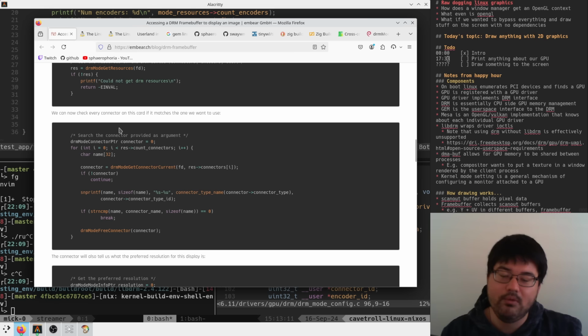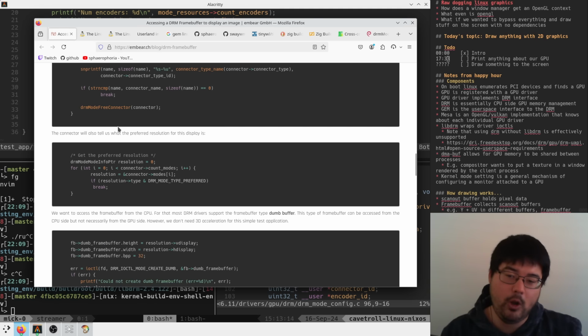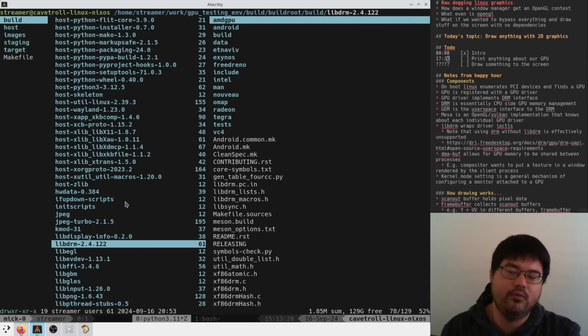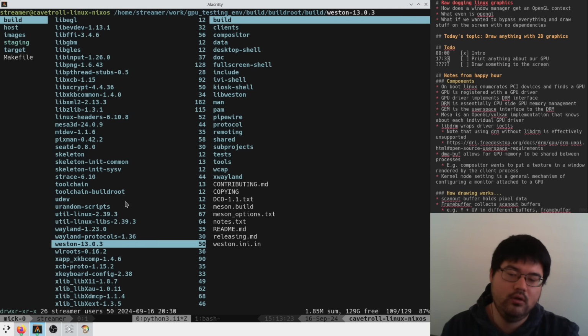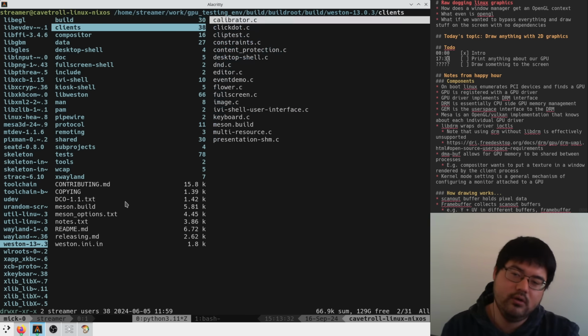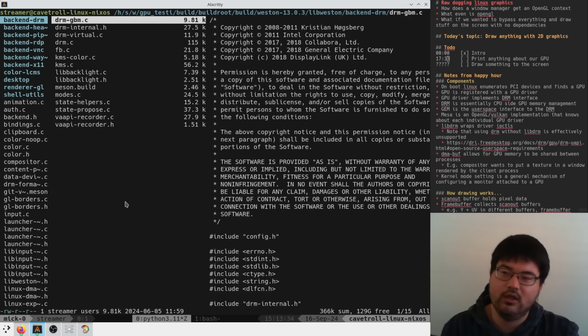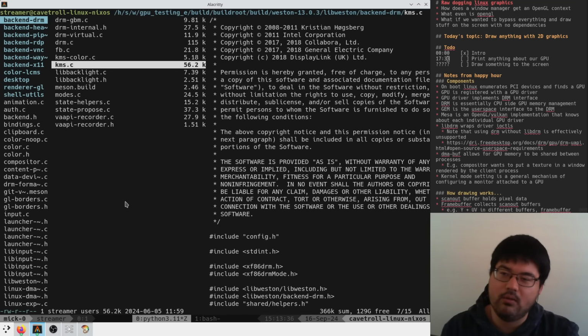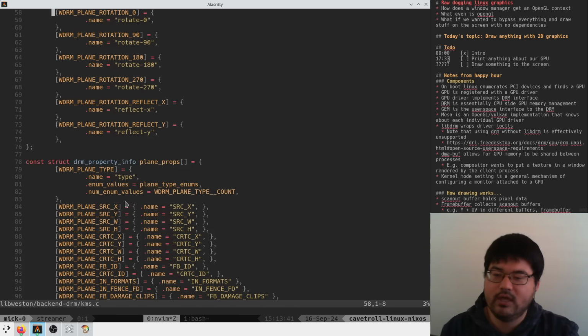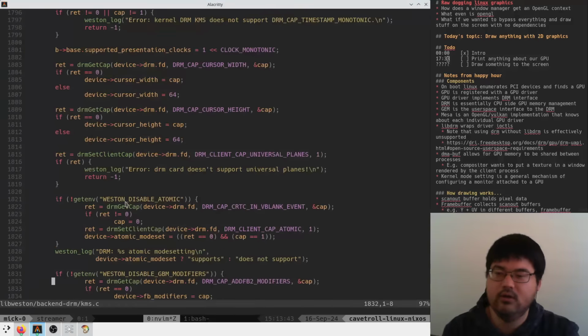So we maybe will just assume that we should use the first one. Maybe. I guess it makes sense to check what Weston is doing. When we run a window manager, how does it know which monitor is best? So we can maybe look at the backend, DRM is probably KMS, maybe.